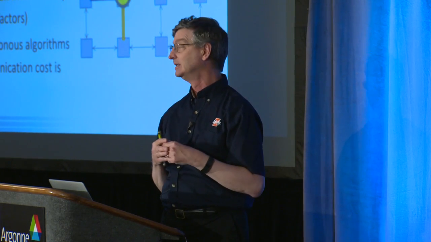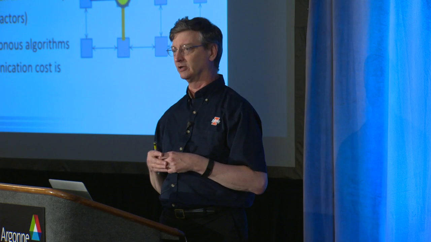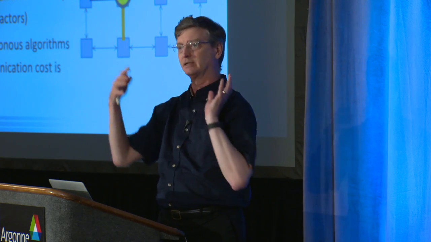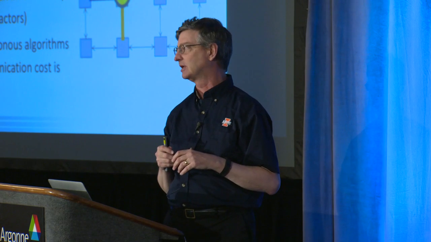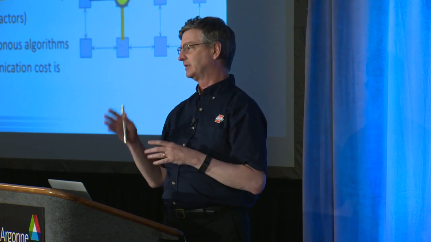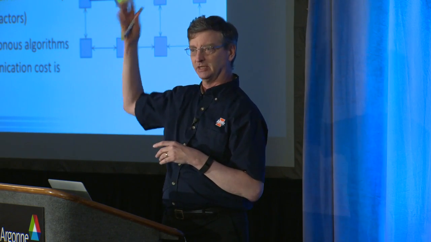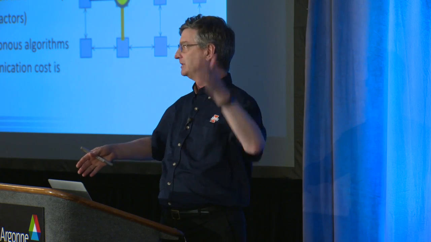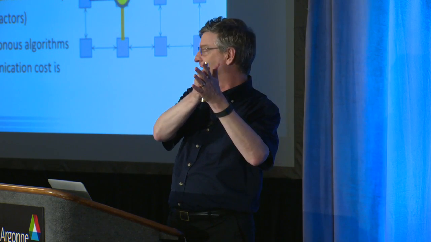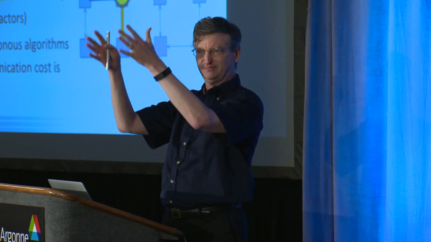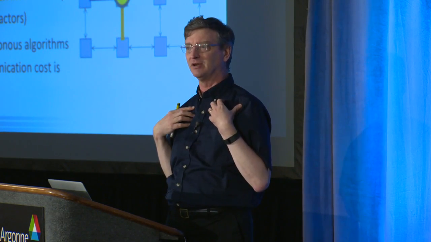So for example, I remember many years ago running on a machine with a mesh, and you got a nice block, and we were doing benchmarks, and communication was terribly slow. We eventually discovered that the file system was on this side of the machine, and the backup was on this side of the machine, and the data was running across the entire machine, including all of our nodes in the middle. So it wasn't even our job, but other data was moving along the system.